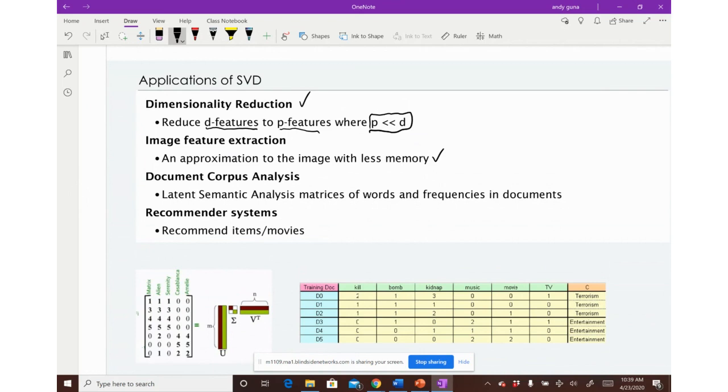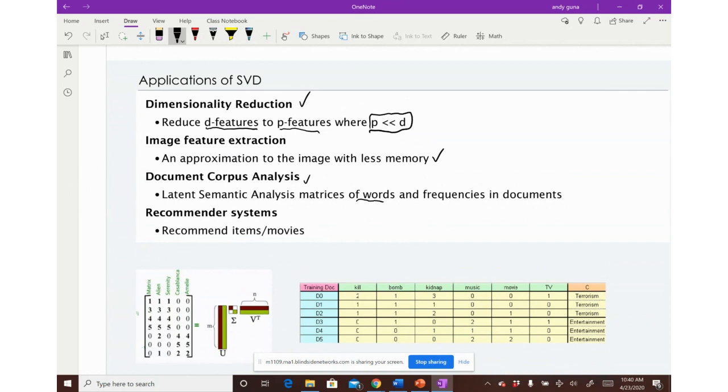The other application is what's called document corpus analysis. You have a corpus of documents, and you have a matrix of words and frequencies. So you have words on the rows and the columns are the documents, or vice versa. It doesn't matter. The frequencies are the numbers in that table. So it is a matrix.